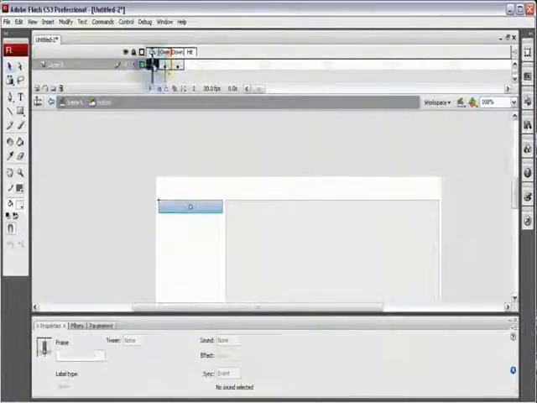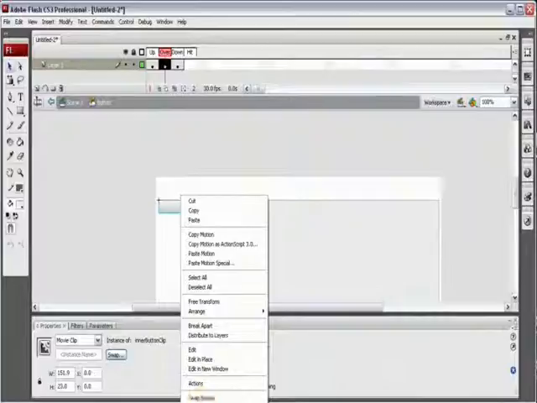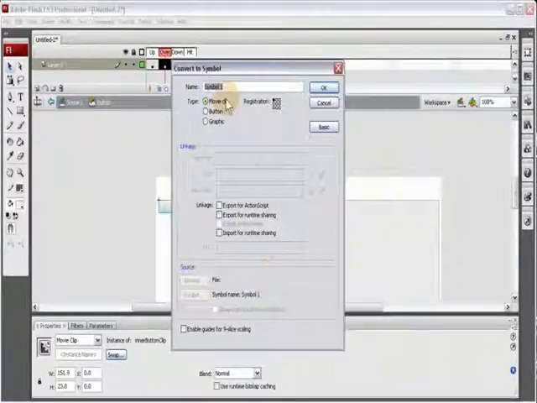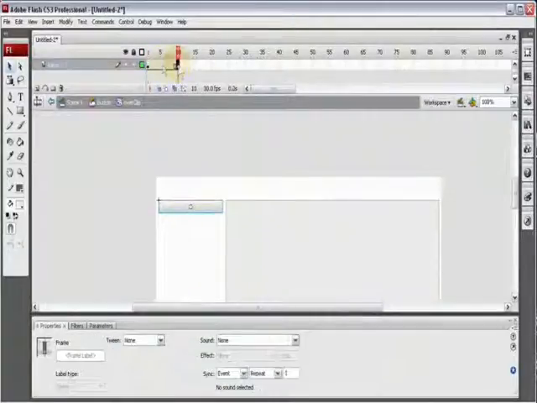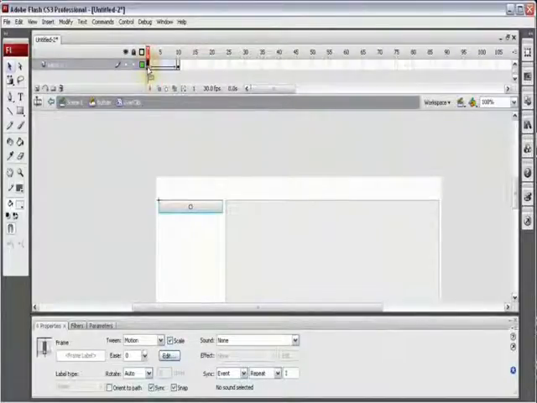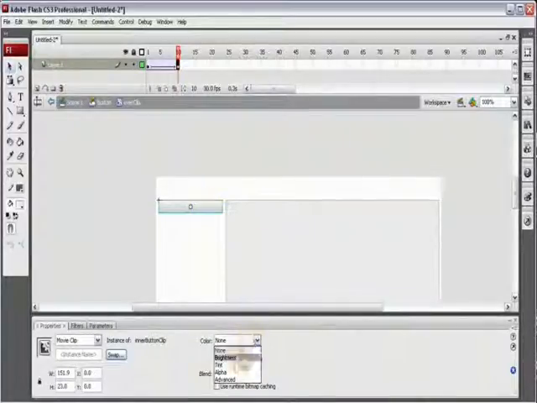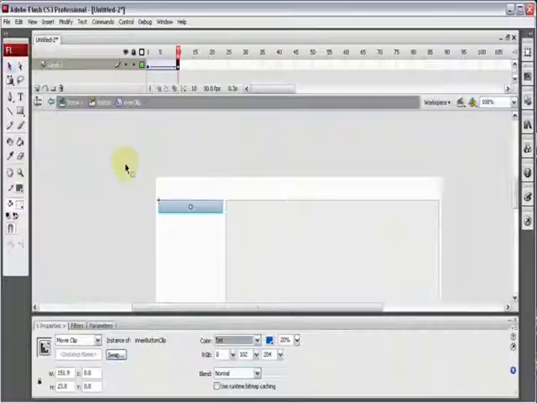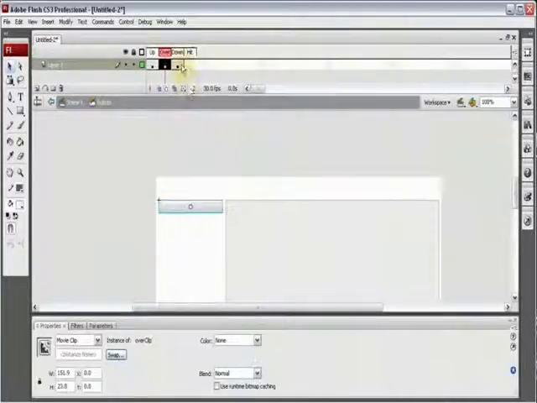So back out in the button's stage, you hit the over state, right click it on stage, convert to symbol, call this one over clip. Okay, double click inside of it, do the same thing, 10 frames, create motion tween, but this time it's going to go from none to a blue tint on the other end. So it's tinted the same. Put the stop action in, press F6, stop. Okay. On the down state, we're not even going to worry about that for now.